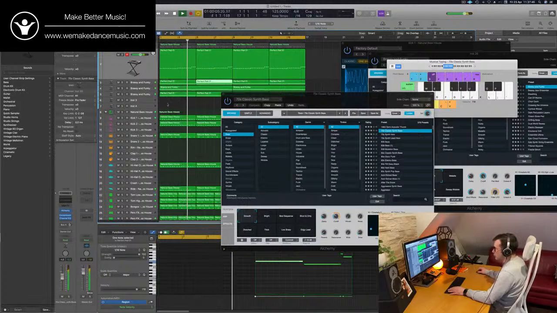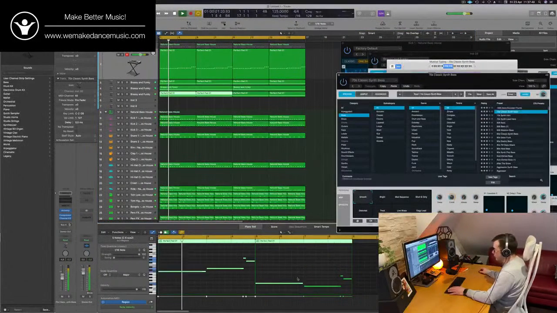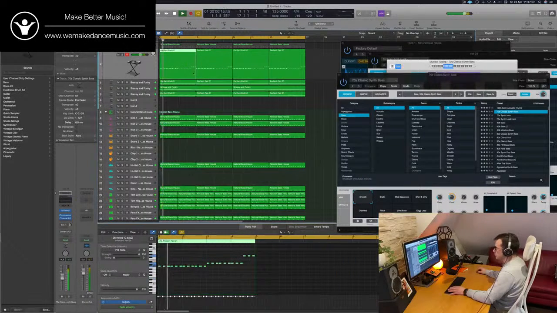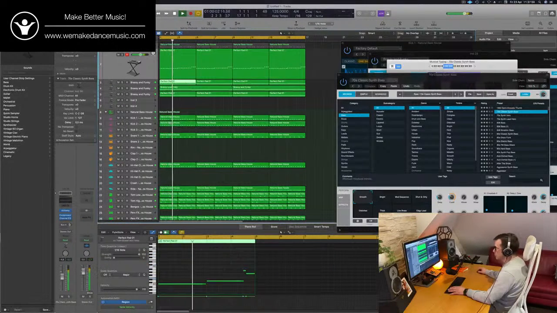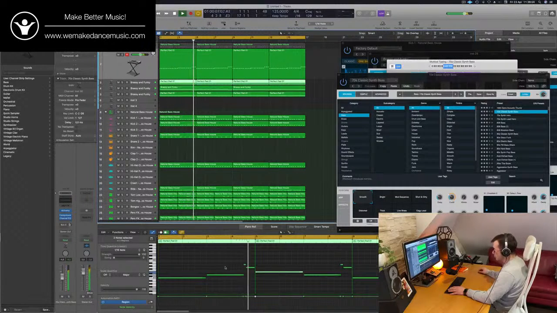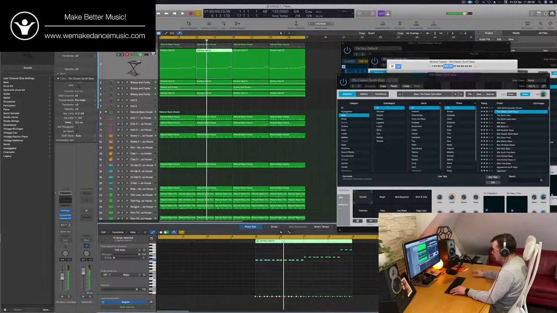I think the key change is different, so I'll have to edit. So it is one higher here, so adjust that here.